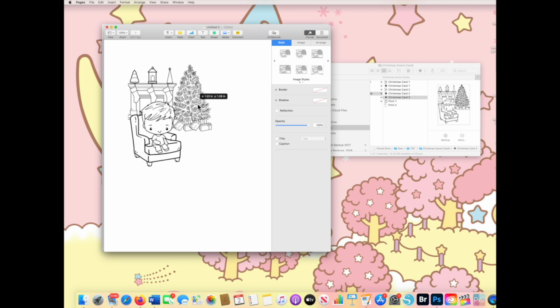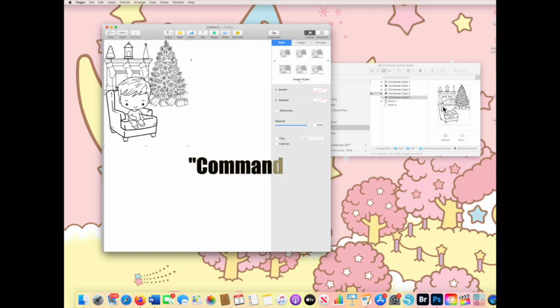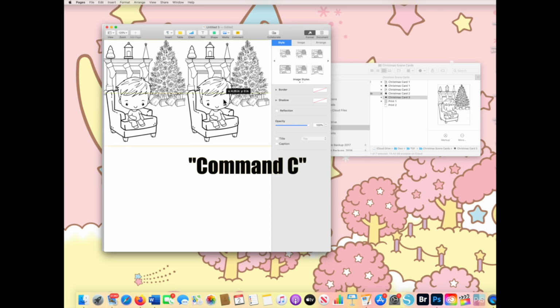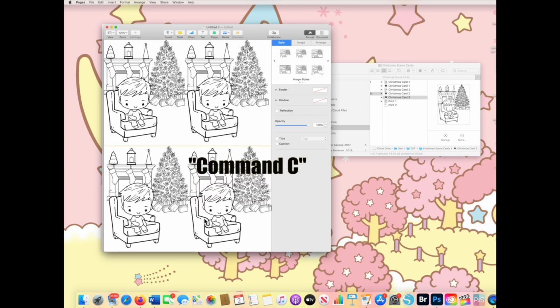Remember, this is an 8.5 by 11. This right here is a 4 1/4 by 5.5. So I am just going to put it here, and then you could either Command C and then Command V, and then just put this next to it. I want to click both of these, Command C and then Command V, and drag it all the way here. And there you have it. You can print this whole sheet with 4 of your card fronts, and you don't have to waste paper and print a 4¼ by 5½ on one sheet of paper.